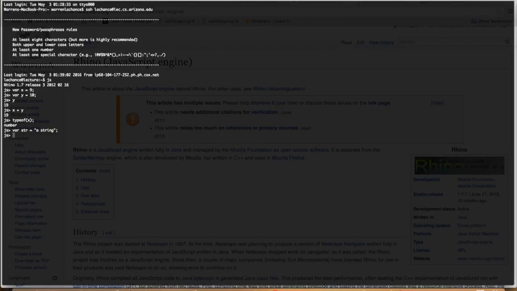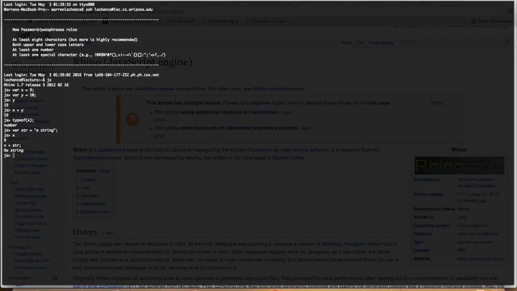So let's say x plus str, and that literally concatenates a string onto the number 9.